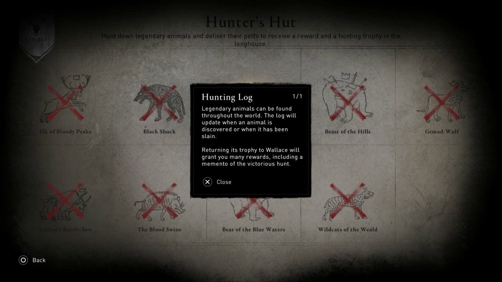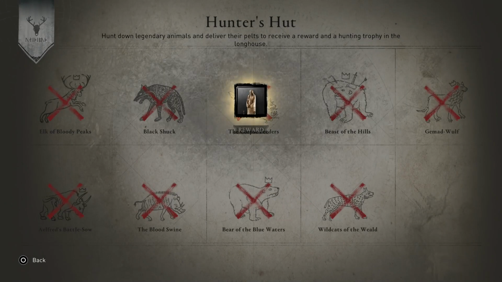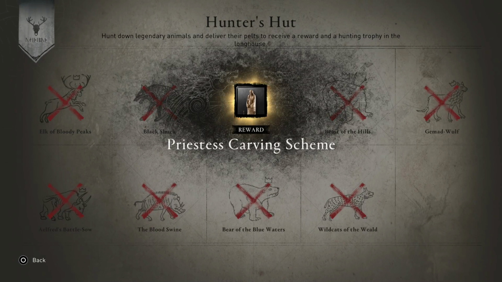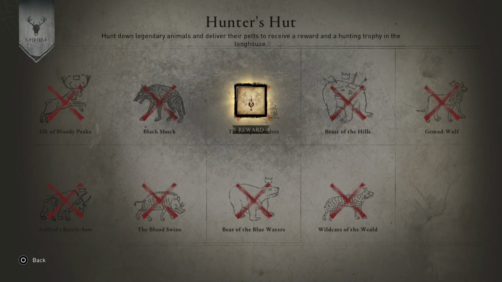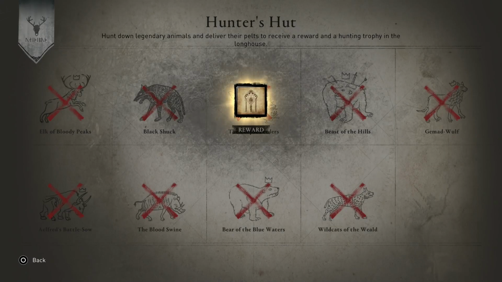Now, for the trophies you receive for killing the individual beasts, if you have the Hunter's Hut constructed in your settlement, you can now take those trophies there and trade them for various rewards, from weapons to tattoo designs. The trophies from your kills will also be available to view in your longhouse.